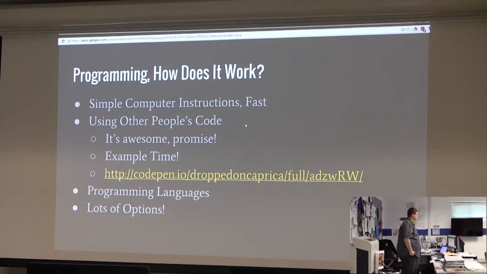Say programming interests you, but doing a lot of hardcore math and deep dives into really complex code isn't your thing. If you just like thinking of web pages looking pretty, that's an option. If you want to go crazy and learn all the super hard things and become a wizard, that's totally an option as well. Programming is what you make of it. Depending on what you want to do will dictate what you'll learn. Sometimes you might need really hardcore math skills, but depending on others, you may not need math skills at all. So don't let the math portion or the science portion of it scare you off.